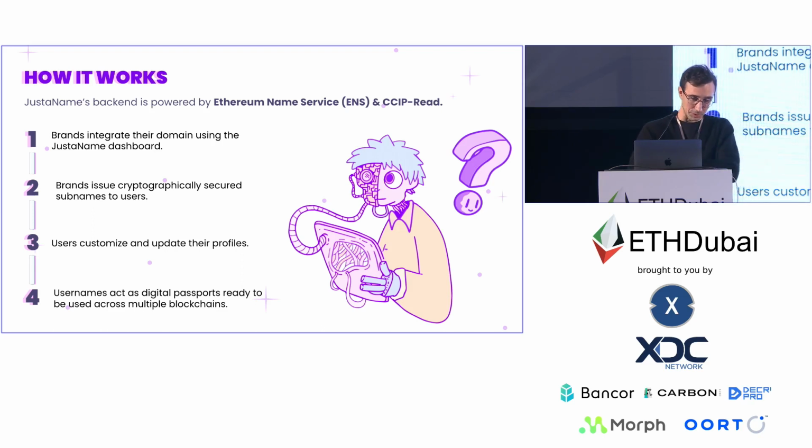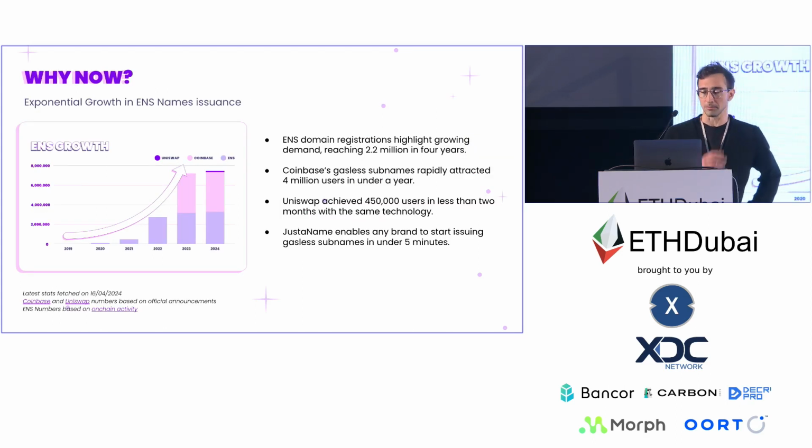How it works, I went through that. So we were using CCIP reads and Ethereum naming services. And if you want to see the data, usernames in ENS have been booming in 2022, but then there's a lot of friction for mass markets. Basically, only people having experience using an L1 will get an ENS name, pay $100 in gas fees, and start using it. But since Coinbase has been using off-chain resolution for their Coinbase wallet, that number doubled in just a few months. The other company that does it is Uniswap.